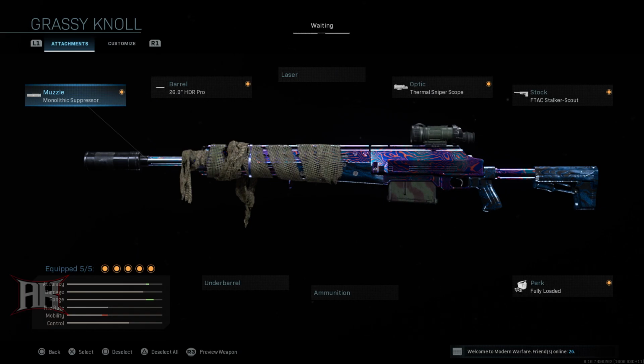Moving on with the HDR, now I want to make it clear, the next class setups are going to have the HDR as well, but for the most part, these are the best attachments for the HDR, so they're pretty much going to be the same for almost every single one. Your monolithic suppressor is going to keep you off that radar just a tad bit. However, they're still going to be able to hear you if they have a good headset.